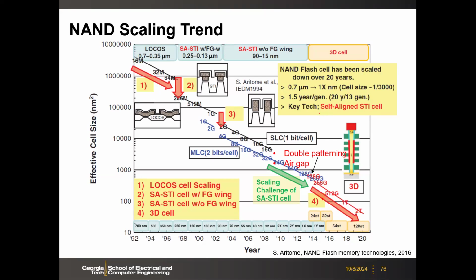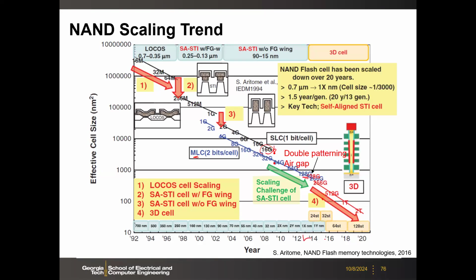Here you see there are some key innovations. For example, the multi-level cell was introduced here, and then there's double patterning, air gap, and so on. We'll talk about that in more detail. And I think this number is the capacity per die, per chip. It's a small b, gigabits. The last generation of the 2D NAND gives you about 128 gigabits per chip. This includes the multi-level cell. It's not 128 giga transistors, but each transistor stores 2 bits or 3 bits. So effectively, you get more capacity.